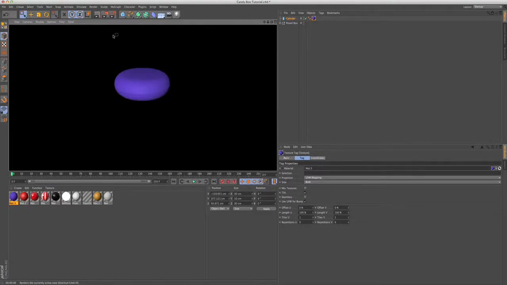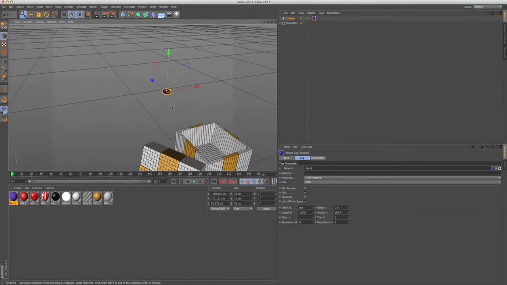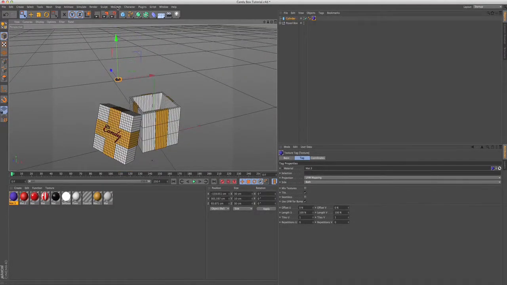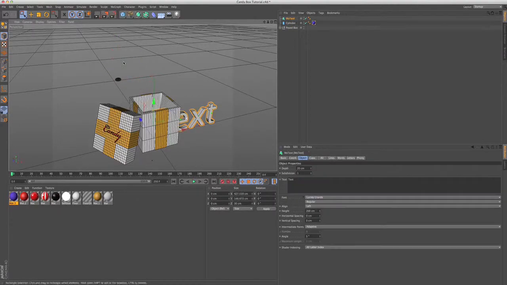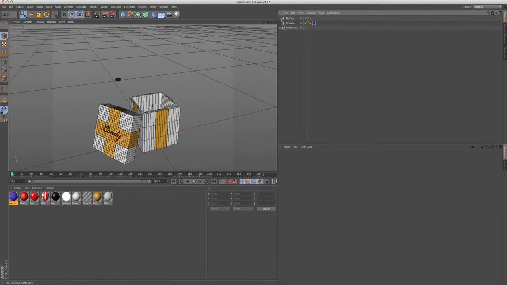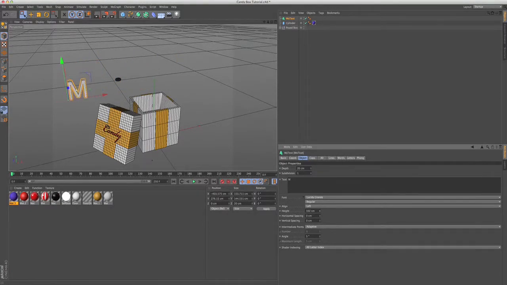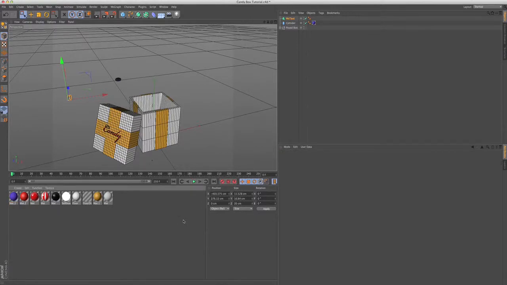Basically, what we have now is an object. This object you can use to emit. You can also make, for example, letters, like say Mograph. You put Mentos. Too long. Let's just do a quick M. And this M we want to emit also. It's big. Make it really small, like there we go.